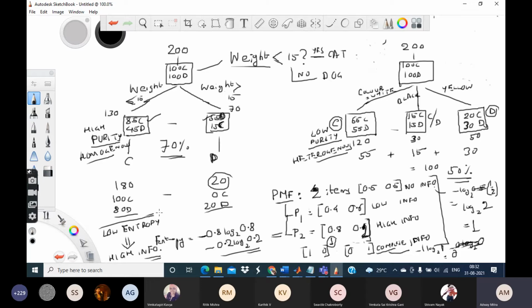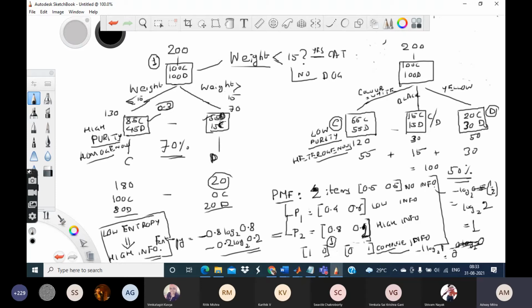Now if you actually work out the entropies in this case, for each of the data sets, you will find that initially this data set, like we saw, has high entropy, which is 1. This was the initial entropy. Now if we consider this data set, we will get some lower entropy, let us say something like 0.3. I have not done the calculation, but let us say it will be something like 0.3.